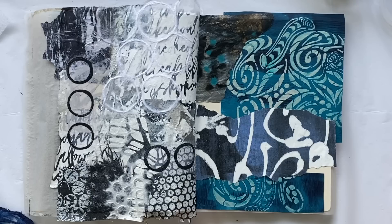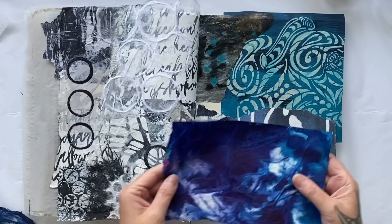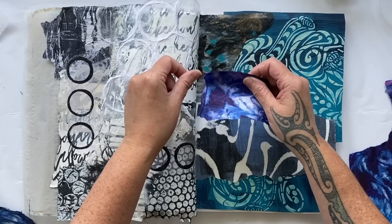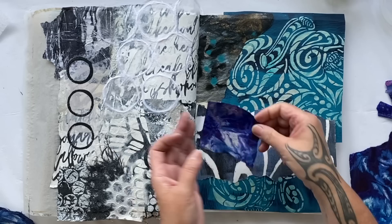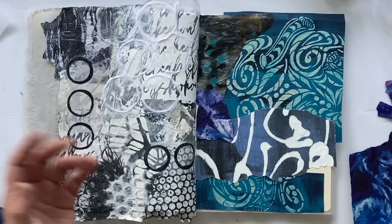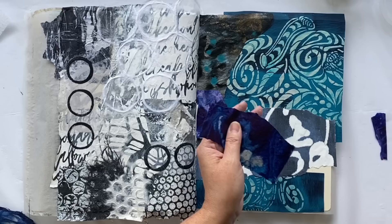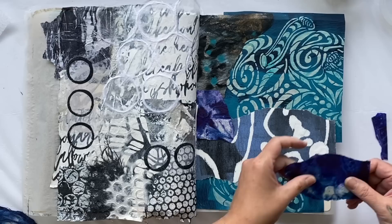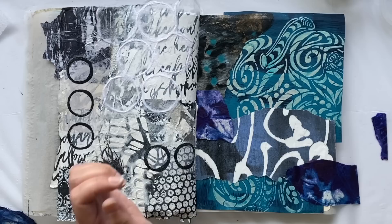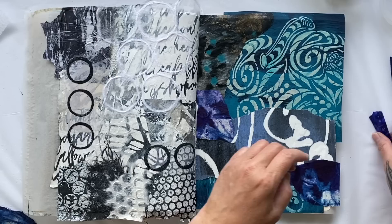I know it's kind of a little weird but it's not going to stay that way — we're going to add more layers. I'll put those papers down and change things by adding more layers. Sometimes you just have to head in the general direction of where you want to go and then change things as you start moving along. Creativity inspires creativity — if you get yourself moving, you can always change direction once you get going. Don't be afraid to start; you can always add more paint, paper, or change things up. But first you have to be willing to get off the starting blocks.